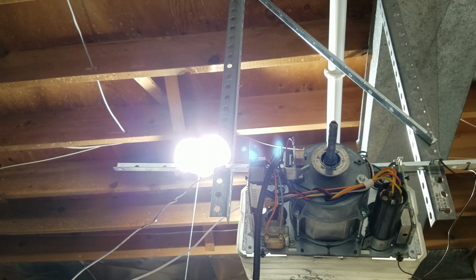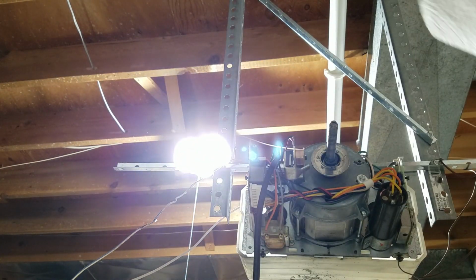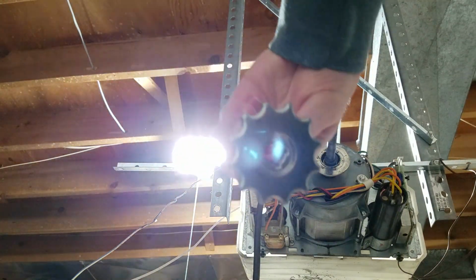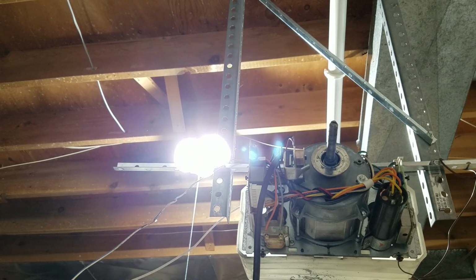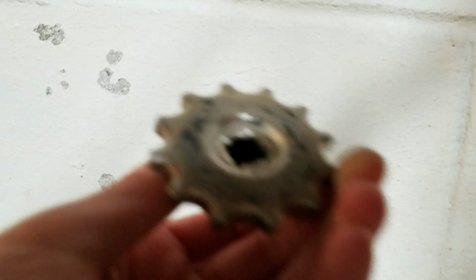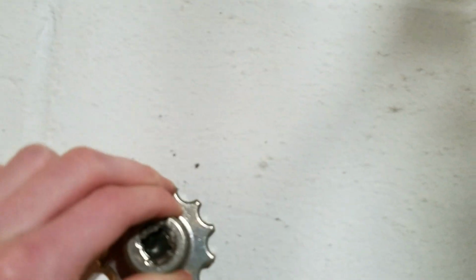So I'm going to start by just wiping this grease off of it and see if you can catch the shine that's on it, because this is fairly shiny. So you can see, I don't know if you can see, it might not be focused, but it's a little bit scratched up, but not very much. So the way that you would do this, take it over the wall. You want to find just a rough surface, and you're just going to scrape it. That's all you have to do.